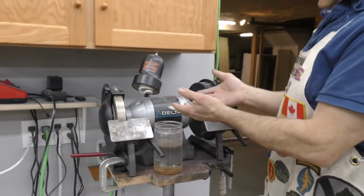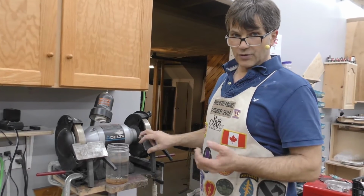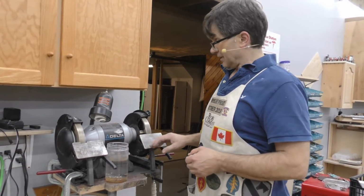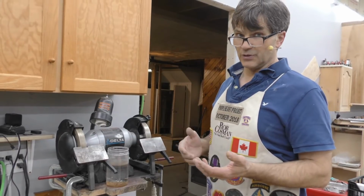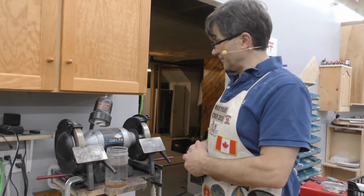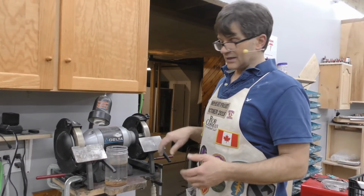So, inexpensive grinder, good tool rest. I always told people, get a really coarse wheel. The coarser the wheel, the faster and the cooler it cuts. And that's critical because the primary bevel that we're going to grind never touches the wood. So if it's coarse, it doesn't matter to the performance of the tool. And if it's coarse, as I mentioned, it'll cut faster and it'll tend to cut cooler. You can still burn with it, but less likely.